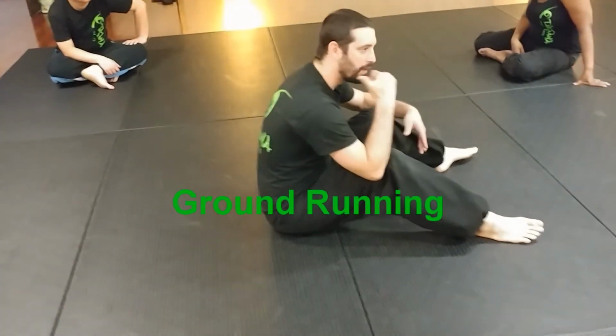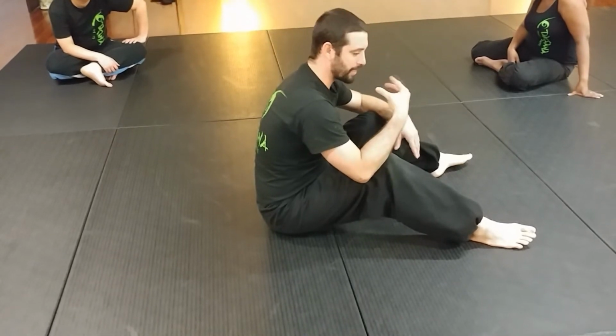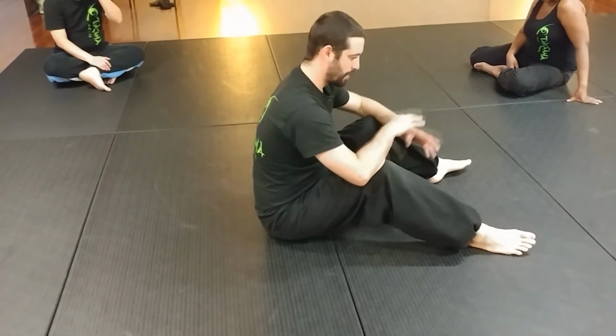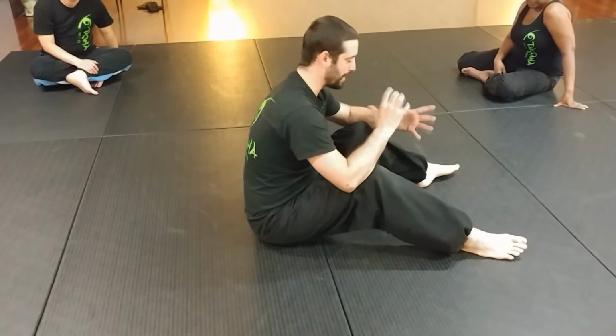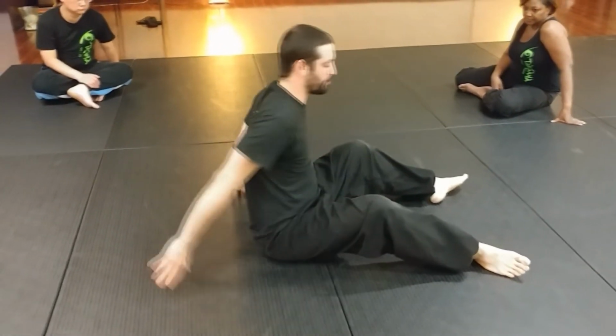Body around in a circle, but to the side a little bit. And it's a little bit of a different feeling. It has a little bit of a different content of application, but they sort of merge at times. So it's important that you know both and that you can kind of put them together a little bit.